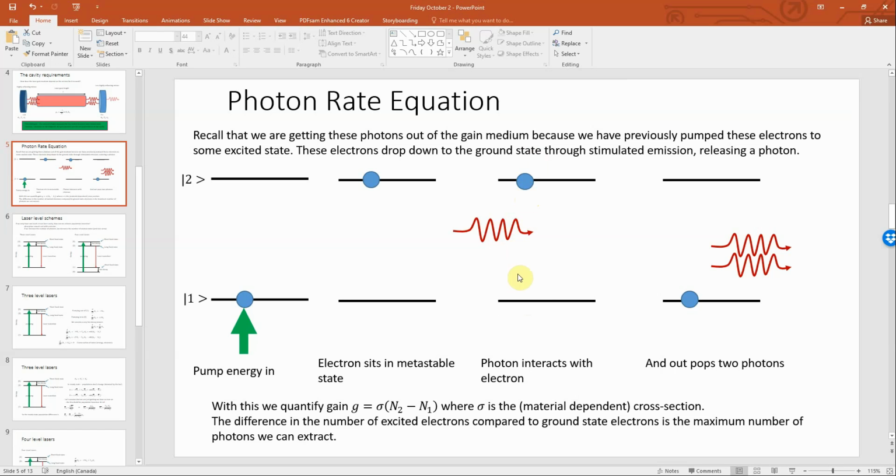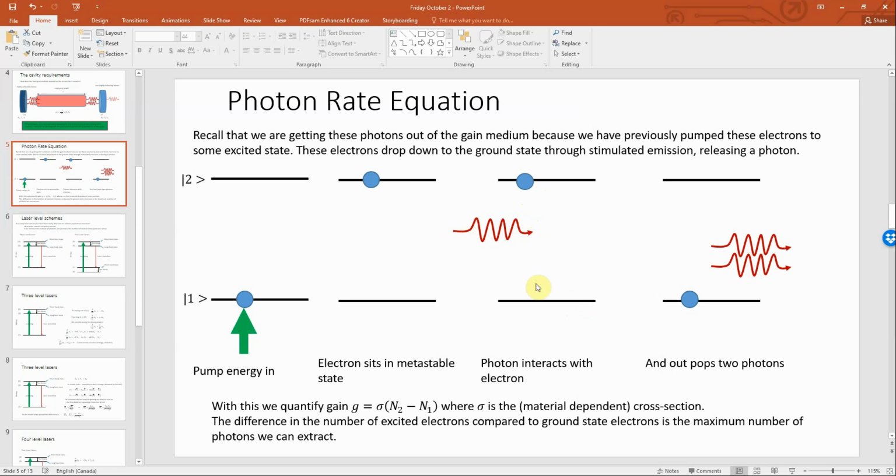And so it turns out that if you have an exactly two-level system, you can never get population inversion. Because if you have this lower level, then this photon will excite to the upper state, and then eventually you'll have these excited metastable states, and you have a whole bunch of photons in your cavity, but all those photons in the cavity will de-excite this upper state down to the lower state. And so the best you can do in that case on average will be 50% upper state and 50% lower state, and that means you don't get population inversion.